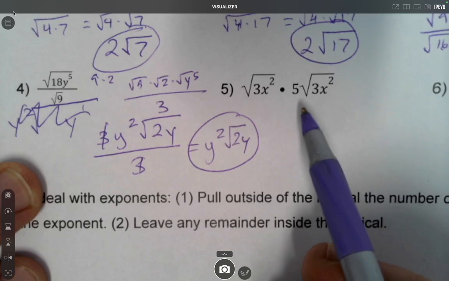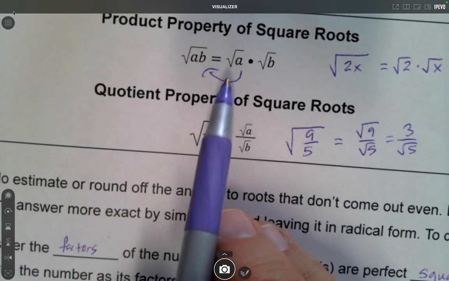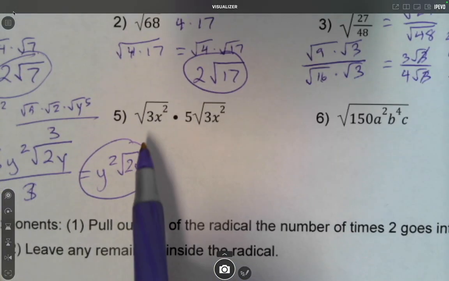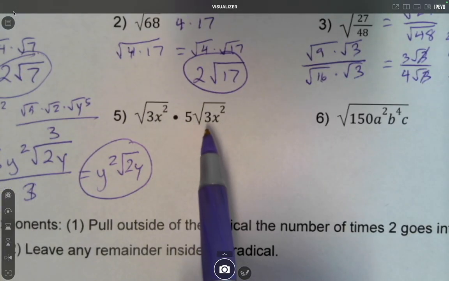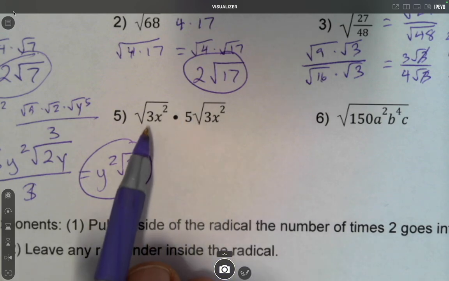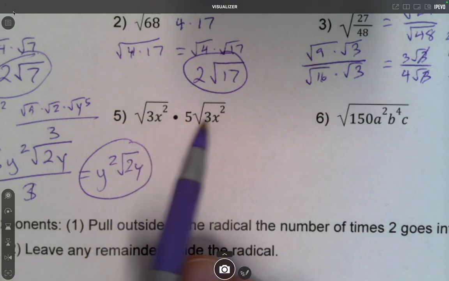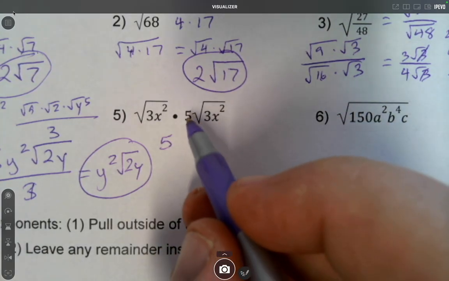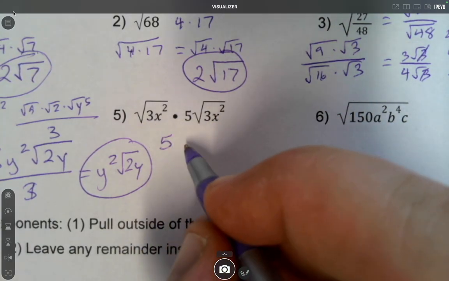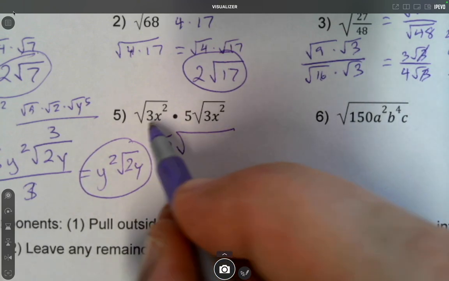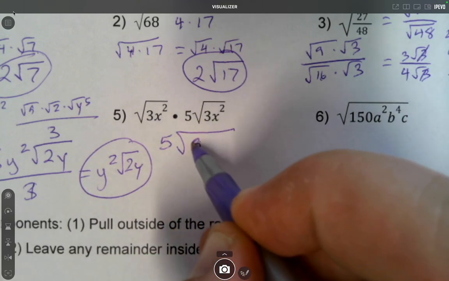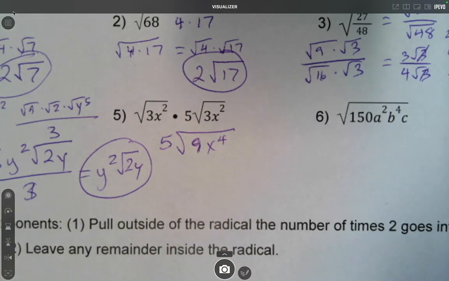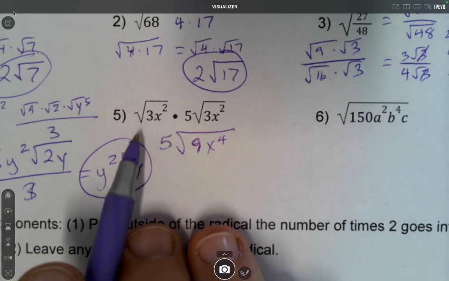Okay, here we should do what I talked about back up here, the fact that we can go either direction with these properties. Because square root of 3 we can't do anything about, square root of 3 we can't do anything about. However, if we combine these, we say, well, the 5 is a coefficient, we just need to leave it out front. It's already outside. Those on the outside don't mess with people on the inside, and vice versa. 3 times 3 is 9. X squared times x squared is x to the 4th. So this is the benefit of combining them.